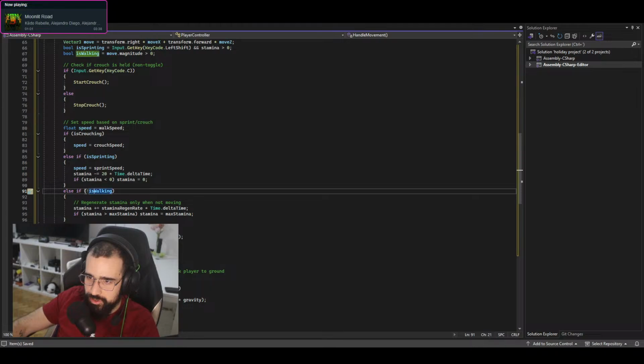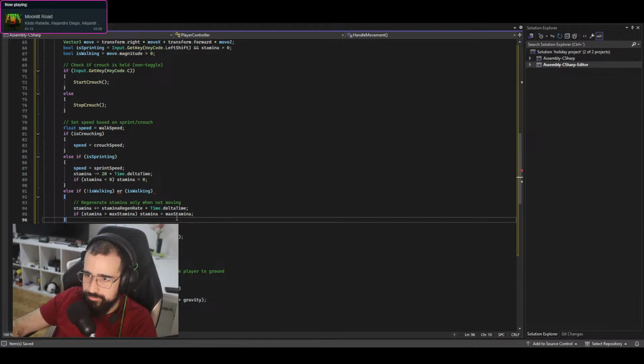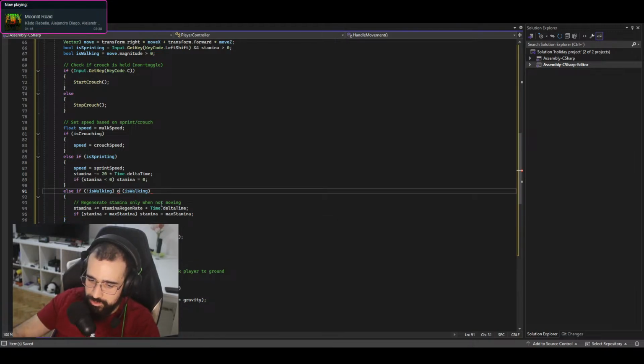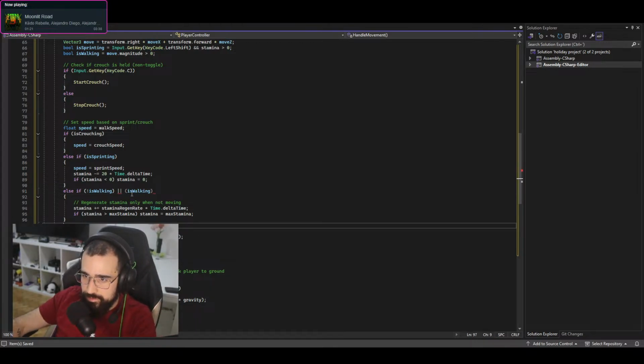I'm going to do something here. Since this is an else if, I'm going to do if is walking or is walking without that. I guess "or" does not work like that. What is the symbol on my keyboard? There we go. How do we make "or"?